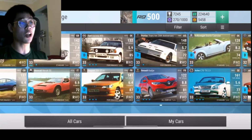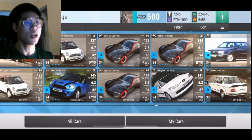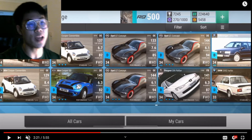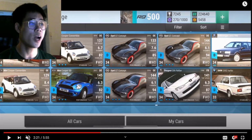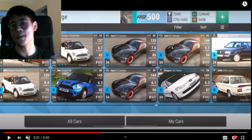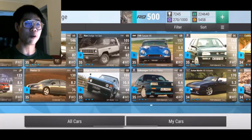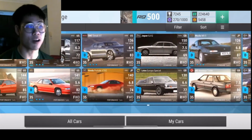Anyway, moving on now, we've seen a lot of uncommons, a lot of rares, and a lot of commons. I can't say too much already because, like I said, I've already seen this garage, I've already reviewed this garage. We've already gone over like a 2.5 to 3 hour extensive review, and I know for a fact that you are trying to collect as many rares as you can get, as many uncommons as you can get, and so forth. So with that known in mind, I'm not going to really recommend you sell anything, because I know you are trying to go for that collection, and that is always very nice to see, because at the end of the day, that is kind of the end goal that Hutch wants the players to have, just to collect every car in the game.